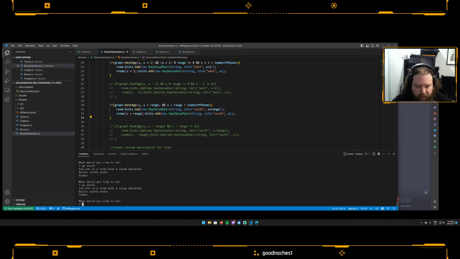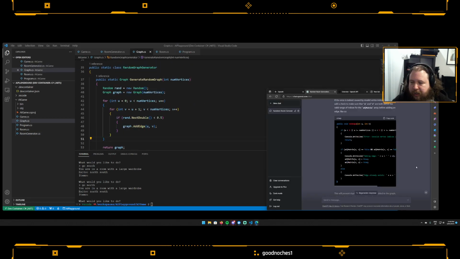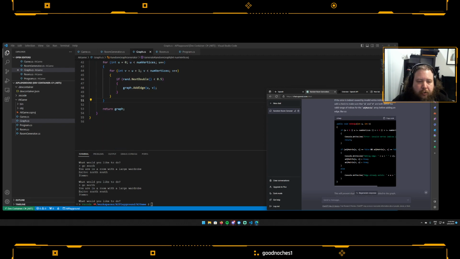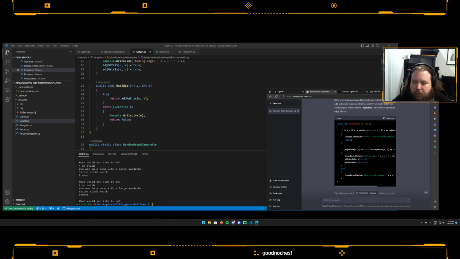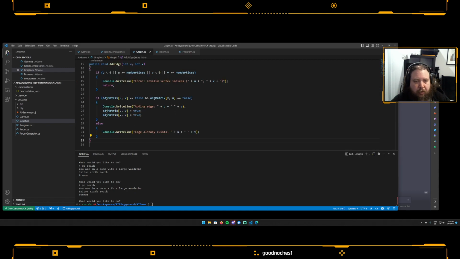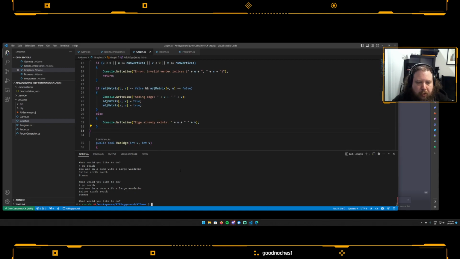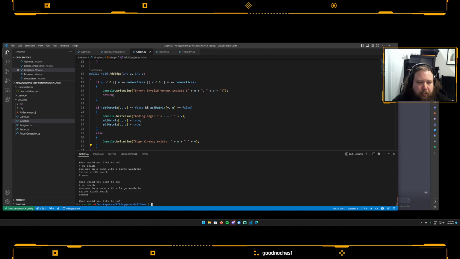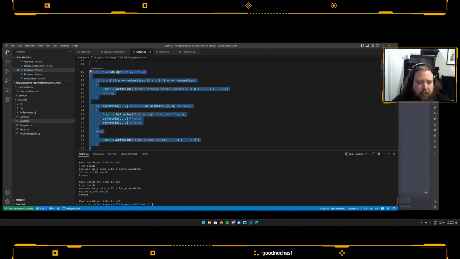No, so again that's not working. It's not actually connecting back. So, what's this? Replace the add edge. Okay. Indenting. Just indent here.